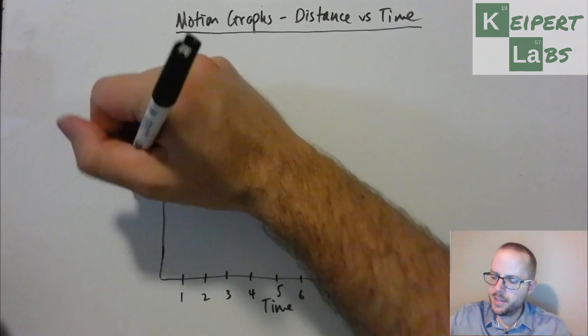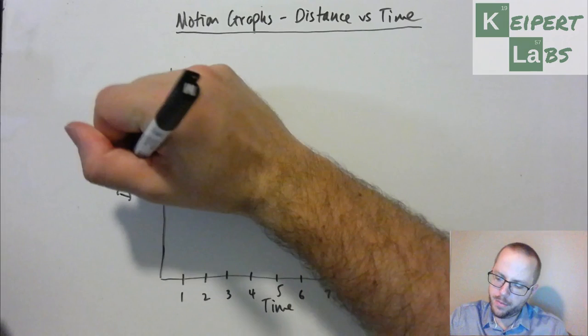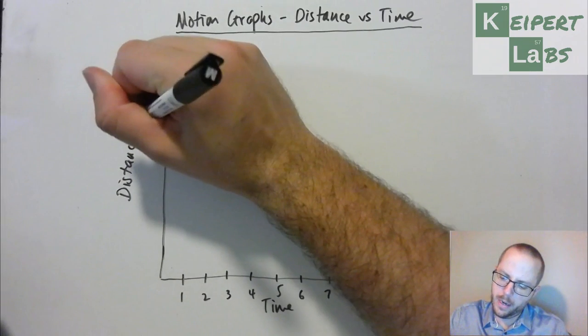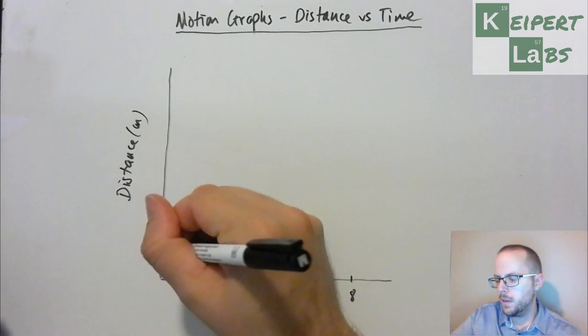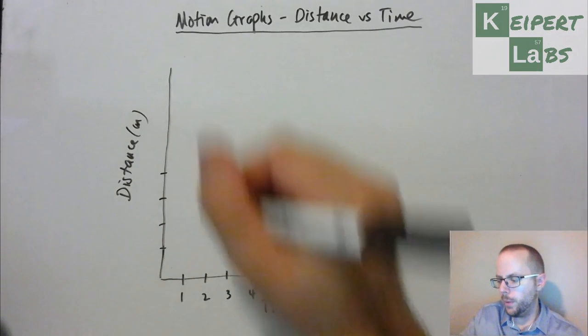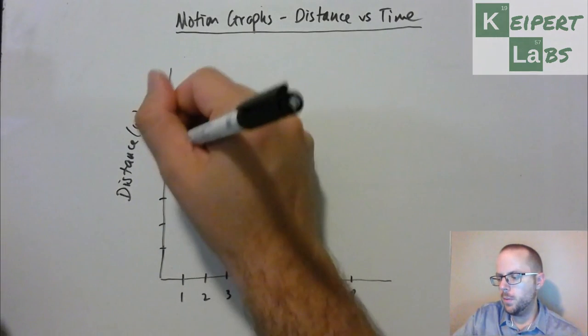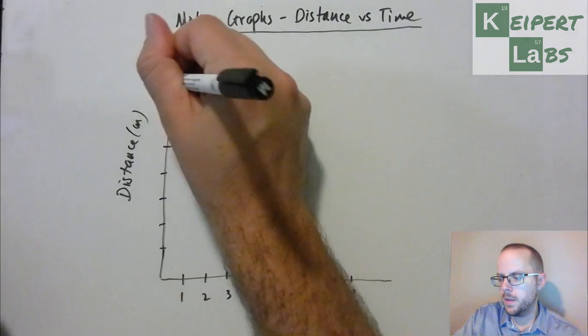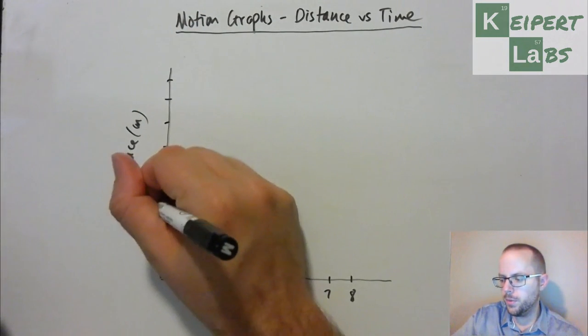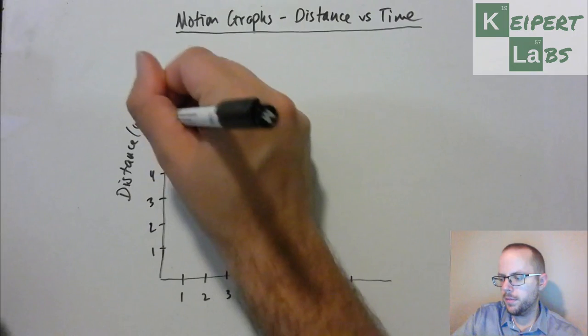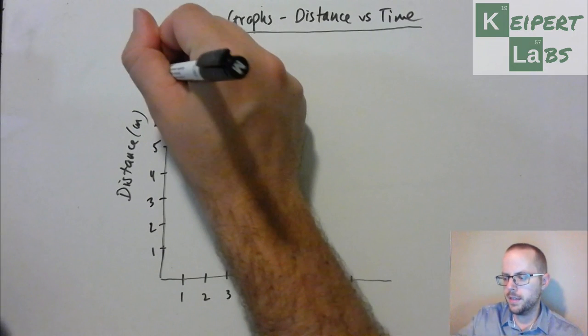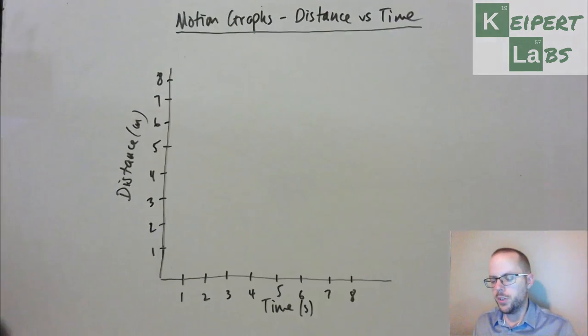Now on the y-axis of our graph, we're going to be looking at measurements of distance. We'll look at distances in meters and go from there: 1, 2, 3, 4, 5. You don't have to draw in these numbers on the scales that you've got there. We're just looking fairly qualitatively, but I want to set this up so that I can talk you through some of the ideas.